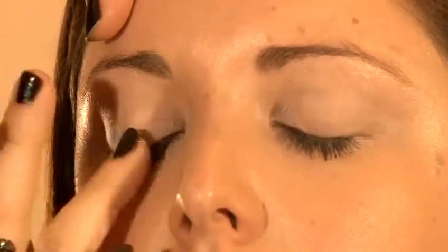To create a smoky eye, I like to layer the colors. I like to use loads of dark colors together. So I'm going to use a kohl here.